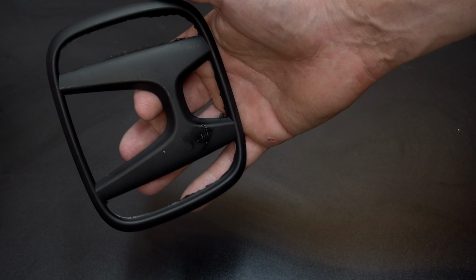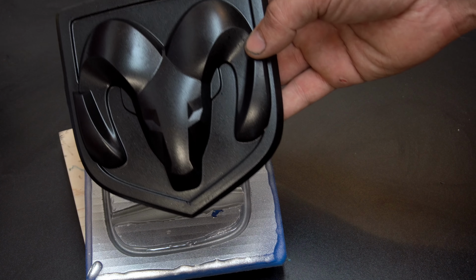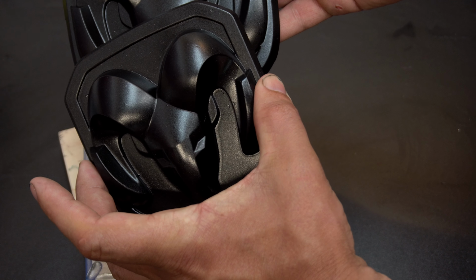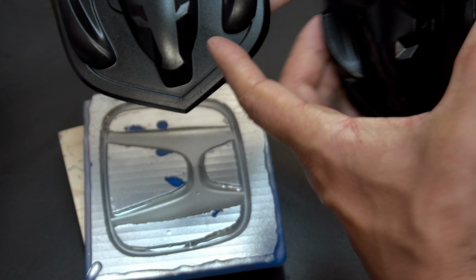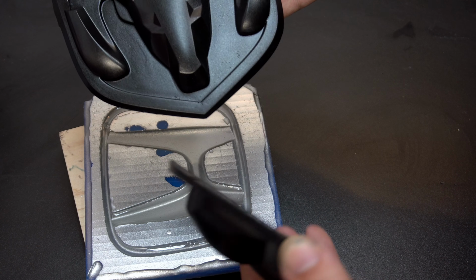As you can see for the whites, I did do a black one, but I changed my mind and I want to do a silver one. So it looks basically stock and you can't tell. And then I also have the rear one for my truck, as well as the front one for my truck. These ones, to get them a little bit glossy, I did end up having to put another layer on top of them, but I'm okay with that.